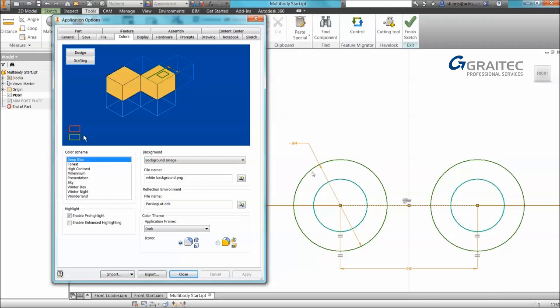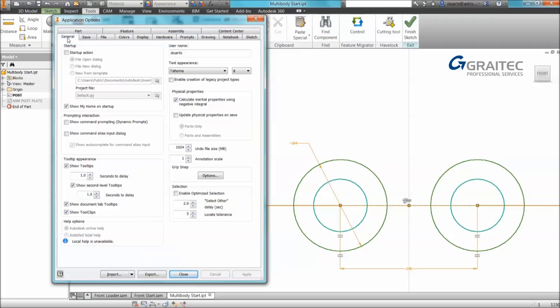So another tip I wanted to go through was dimensional constraints and geometric constraints. So we can see at the moment the size they are on the screen. For a lot of people, screens have got bigger and resolutions have got bigger. So people have quite high resolutions, and obviously icons become small, like our dimensions. You can actually scale up your dimensions and your constraints. So you can now do this under the General tab.